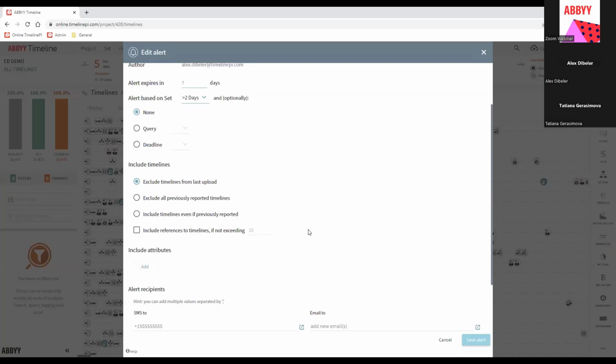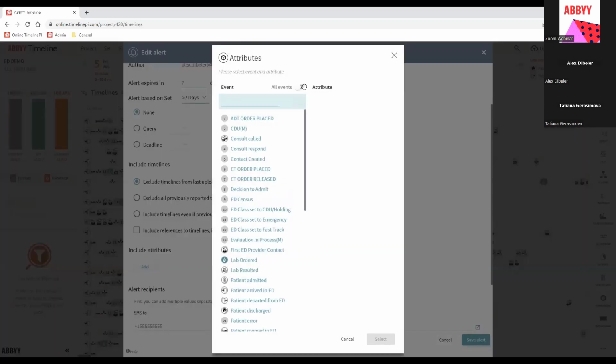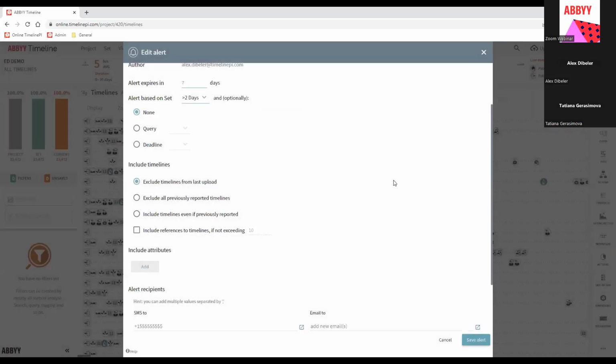So for example, if you do have somebody that's not a timeline user but wanted to receive the alert, they could get it with case ID information in case they were going to go to another system to investigate, and then also attributional data fields. So, I can include the doctor in this scenario, or the means of arrival, right? That pertinent information, which could give context clues for where to go investigate, how to go investigate.